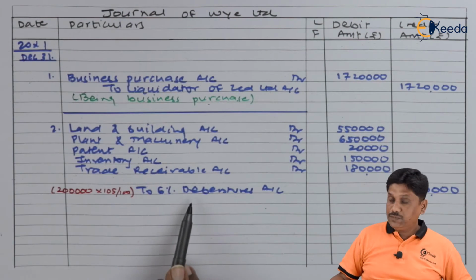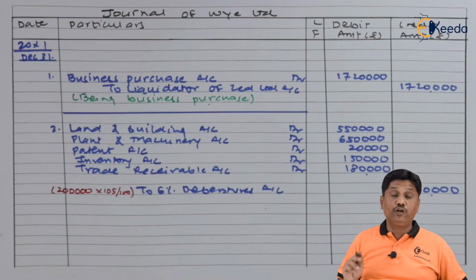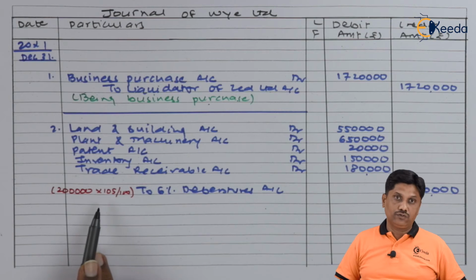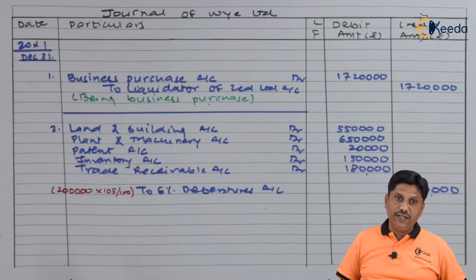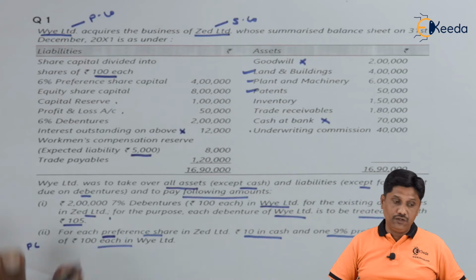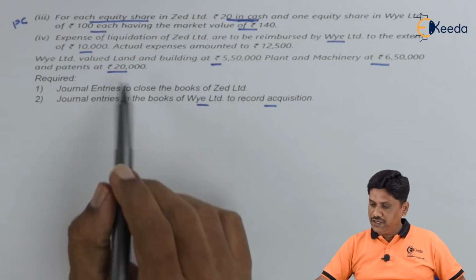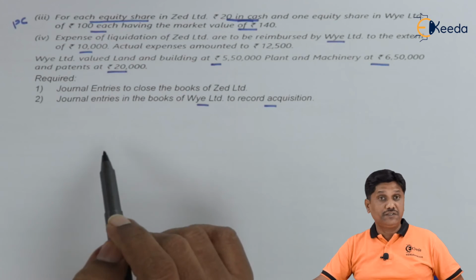Friends, you can notice 6% debentures are taken over from them and the aggregate value will be 2,10,000. Why? Because we are going to discharge them 2,10,000. Right? Let us see the next liability. Preferential shareholder is a part of PC, so it will not come in the liability taken over. Equity shareholders' payment also will not be a part of liabilities taken over. Expenses payment will be considered separately.